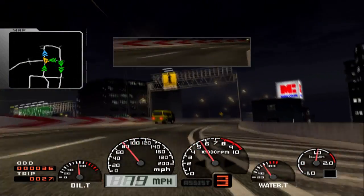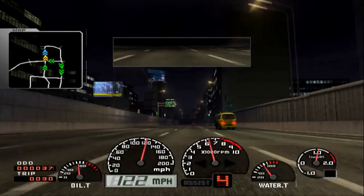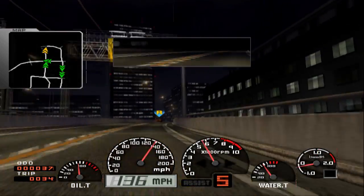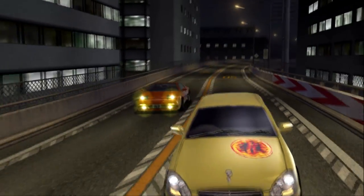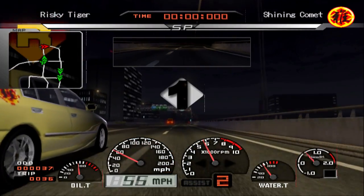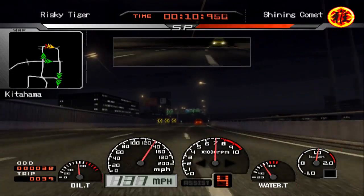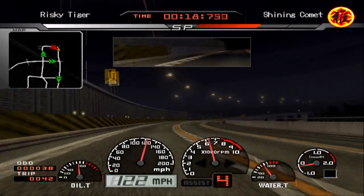Hopefully this next blue arrow is the last guy from Team Home Run for the team leader. If it's not, then I'm guessing we probably need to end up facing the team with the fiery Japanese letter thing going on there. And Home Run at the same time. Shining Comet. So we go from a small, lightweight Lotus Europa to a Japanese take on the Yank tank, the quintessential giant, totally excessive, likely V8 powered, I'm guessing, because why wouldn't you? You know, it's definitely not an eclectic team mix going on there.